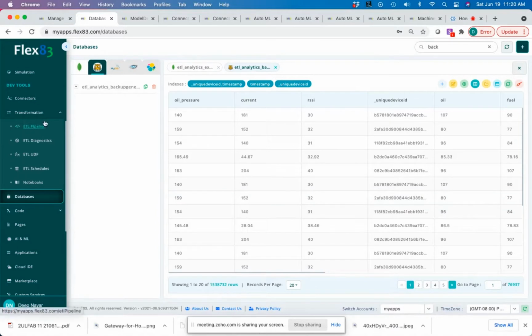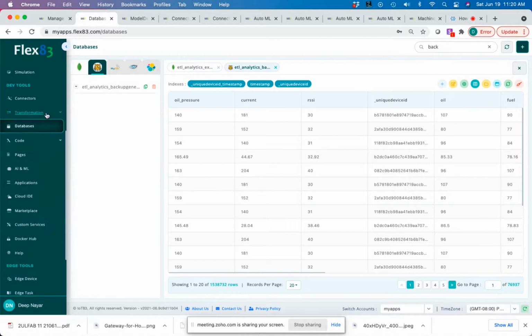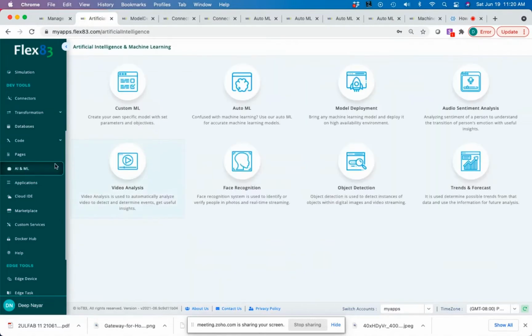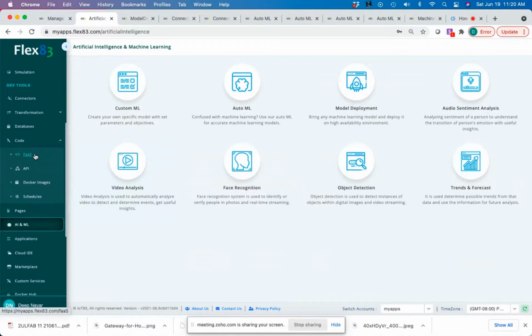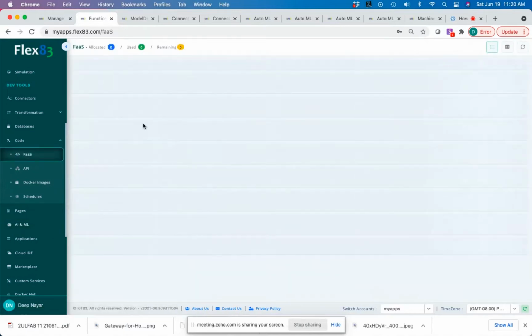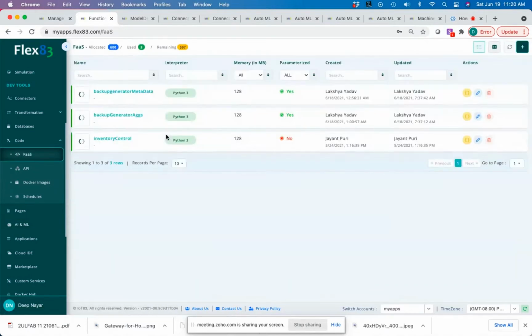So from here onwards, we'll start to get into the next stage of the platform, which is how AI/ML starts to interact with the information that is coming from the connectors and the transformations. So we switch over into AI/ML, but we also talked about the Lambda architecture, where you can write any of your code base and supply the information with the Lambda functions.